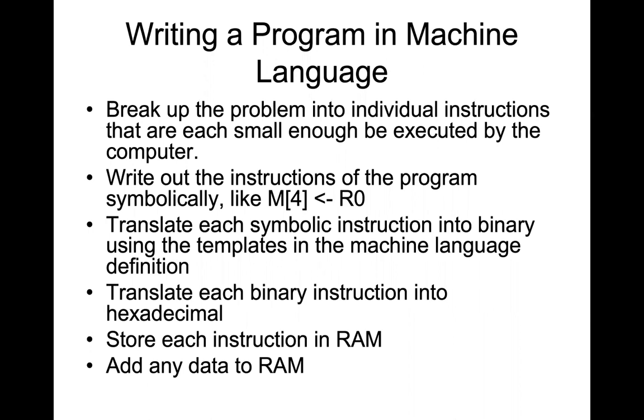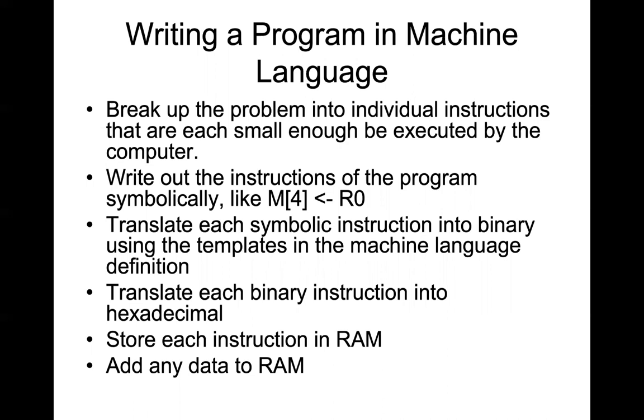So at a high level, what we want to do is break our problem down, then take the instructions we've got once we've broken our problem down into simple enough pieces that they correspond to instructions, write those out in our machine language pseudocode, then translate the pseudocode into binary. And we're not going to make you memorize that. When we ask you to do this, we'll always give you the encoding. Translate into binary, lift it up into hex, put each of the bytes of the instructions for your program into RAM, also add into RAM any data that your program needs, and then you can run the simple computer.